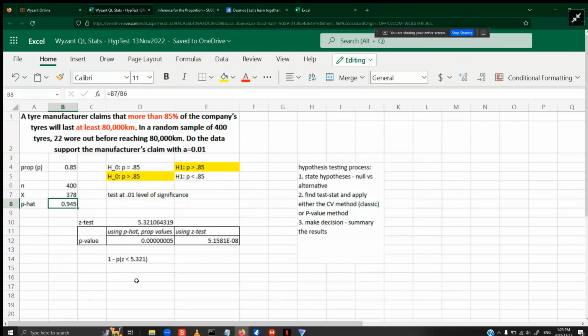Now, we're going to move into how we use Excel to find the test statistic, find the p-value, and then ultimately make our decision at the end. Keep in mind, Excel has a lot going on. It is great for statistical analyses, and specifically, it is just another calculator, a really big calculator with a lot of different functions within it.